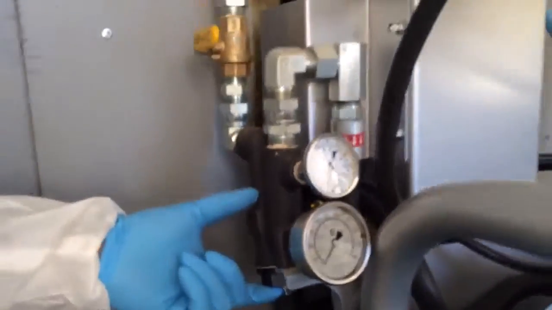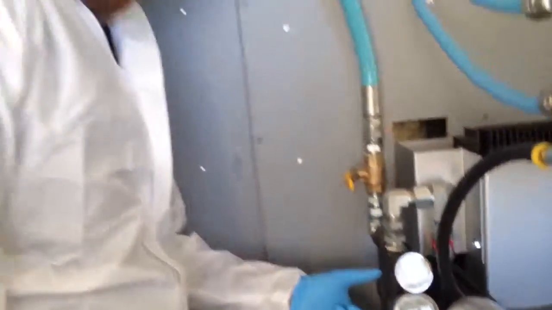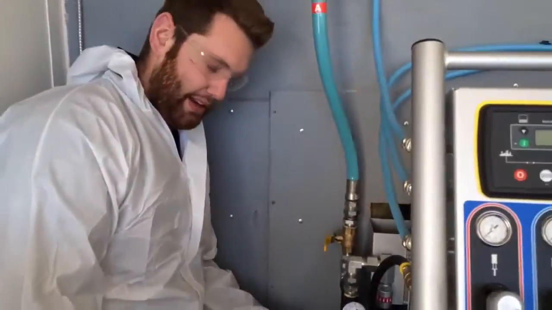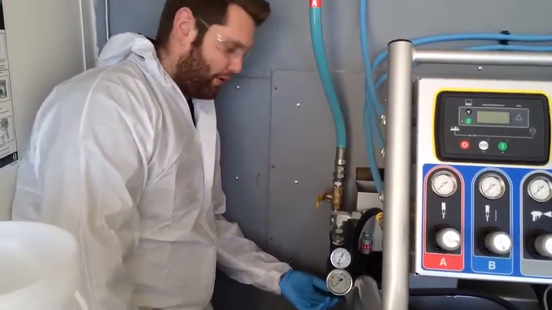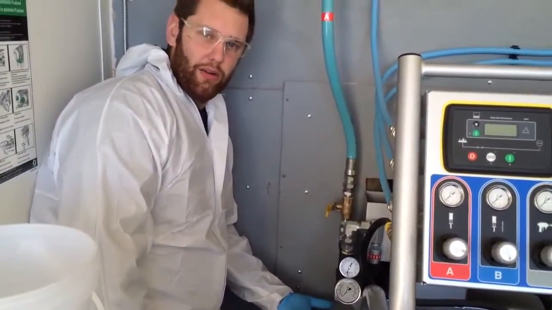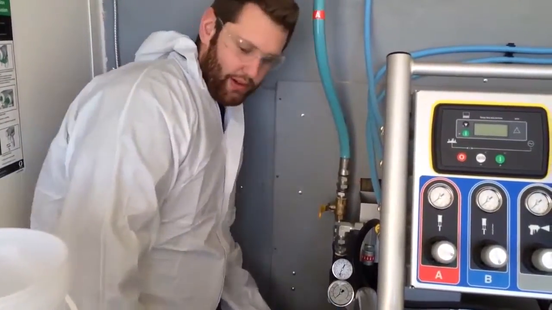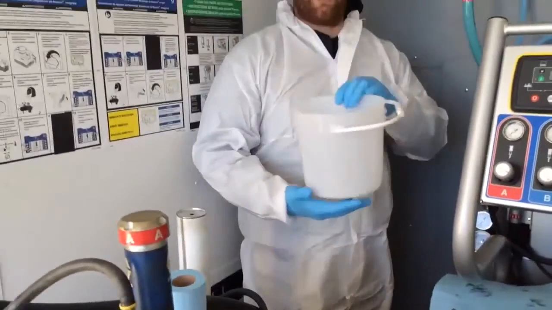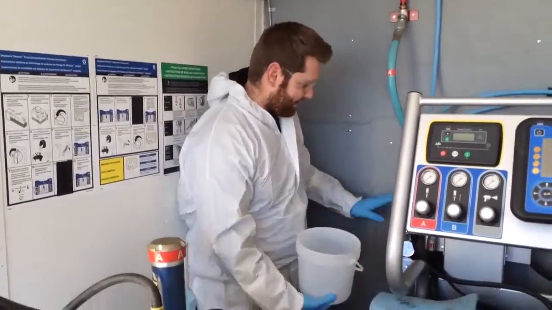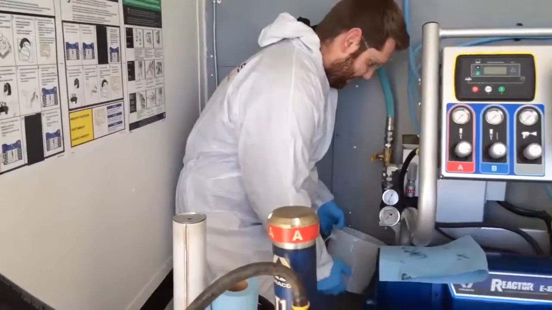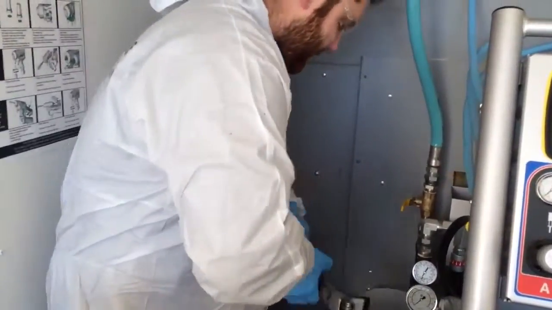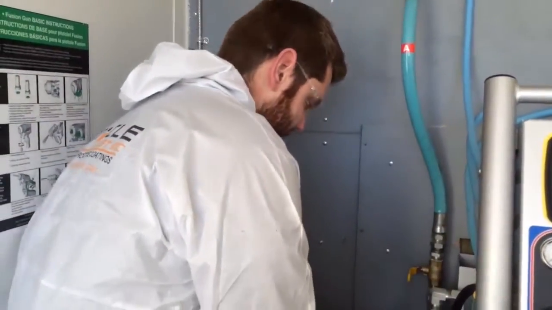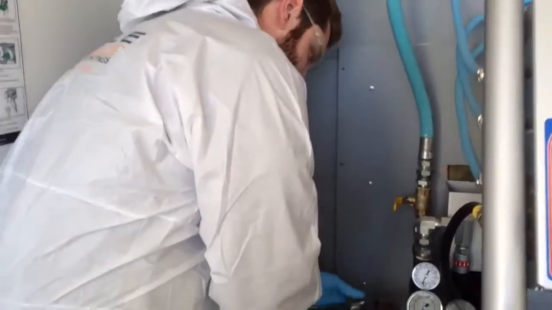The filter is inside this housing here. We're going to come in here, we're going to turn this big nut counterclockwise and loosen that off, pull the filter out, clean it out and reinstall it. You're going to need a bucket for the waste that's going to come out of there. Before we turn our valve off, we're going to come down in here and hold our bucket underneath and we're going to take our big wrench here and we're going to loosen this nut off.